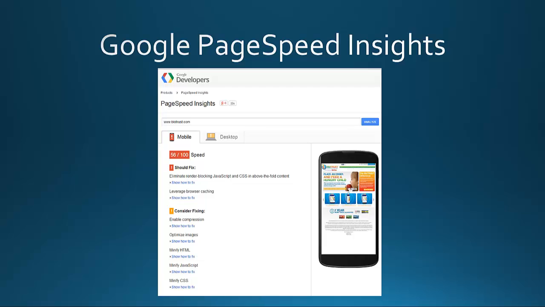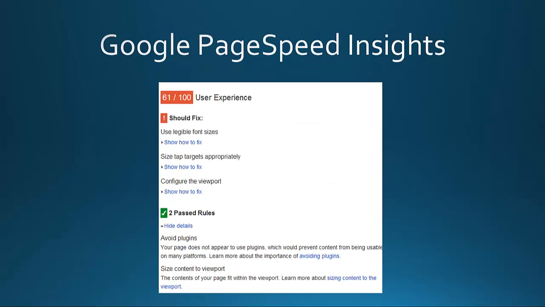And if that's the case, you should resize that image and upload it just to the size that you need on that website, because instead of pulling from a large file, it's going to pull from a smaller one, therefore increasing your speed on mobile devices.